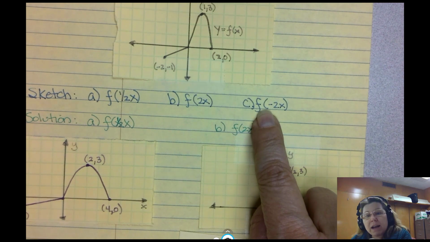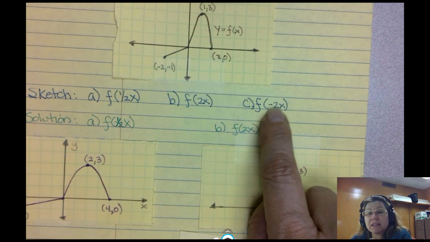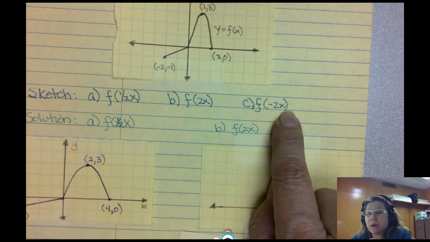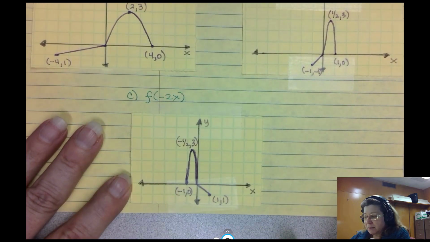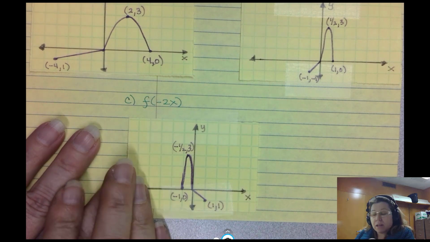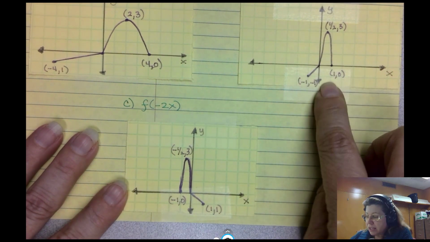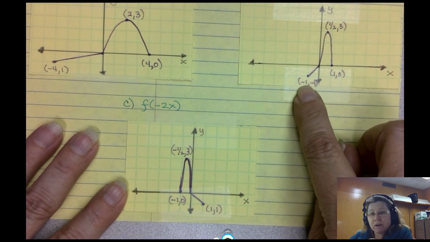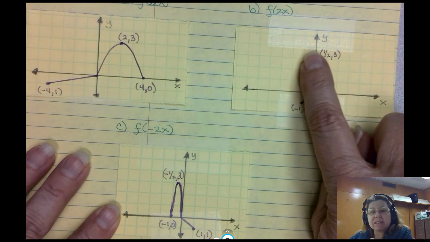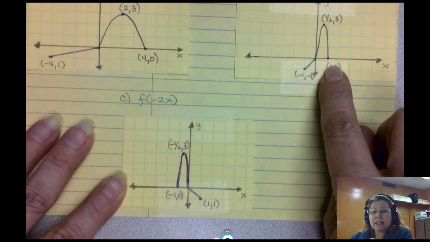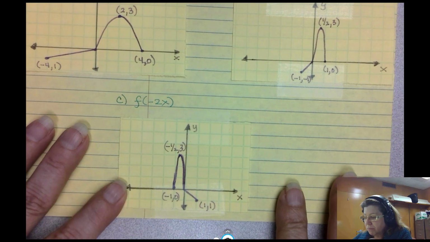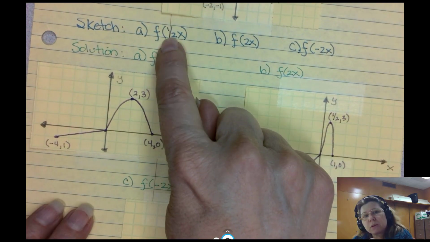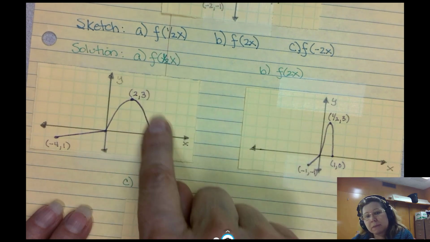Now here, the value that we're going to deal with is reflected as well as compressed. So we have a -2x. Well, in essence, it's this, but flipped. So I'm going to use this and literally just flip all the points along the y. Okay? So where I was at (-1, 1), that's going to flip over to the other side where it's (1, 1). So here I have a -1, it becomes +1. Where I had 1/2, that's going to become -1/2. And where I have 1 is going to be a -1. So I'm literally just flipping this over the y-axis. That's pretty much the manipulation. You just have to remember it's the reciprocal of the value in front of the x that is how you're going to manipulate it.